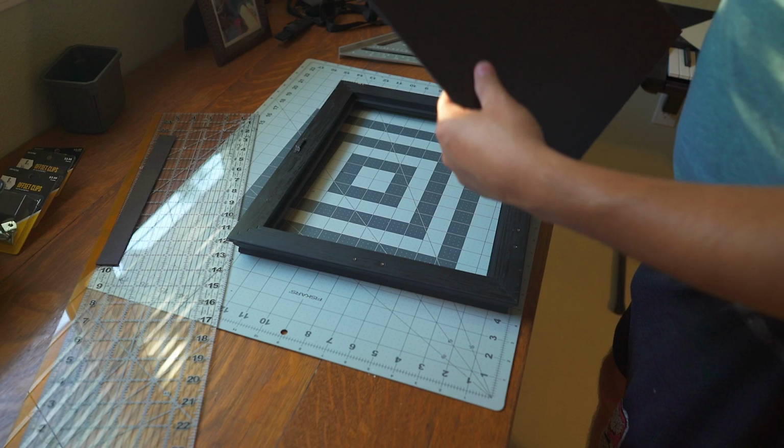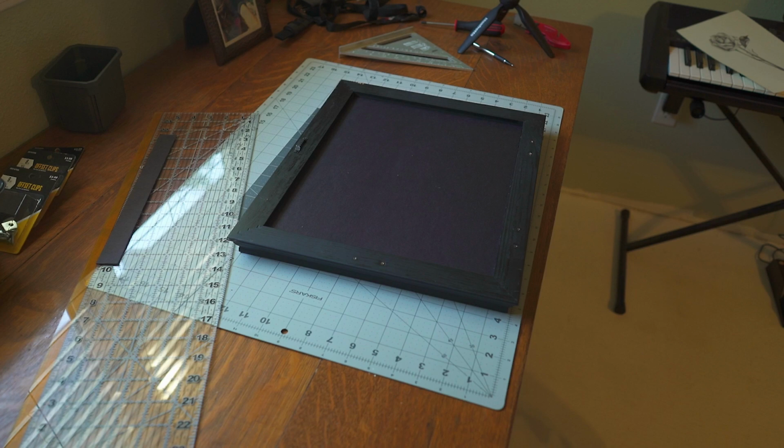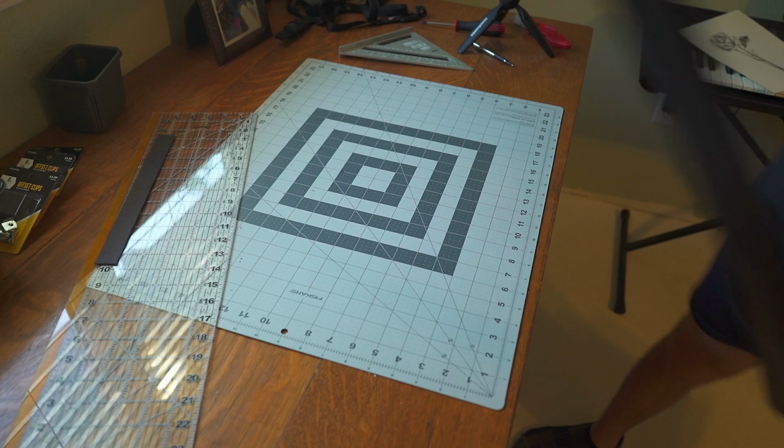After I have test fit the backing board, I use that as a template for the outside of the border. Kind of helps save some time, I don't have to remeasure. But I'm sure to mark the back of the border paper because I don't want to see any markings on the front.